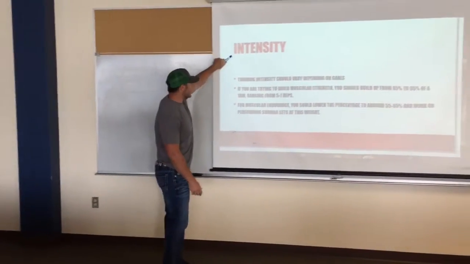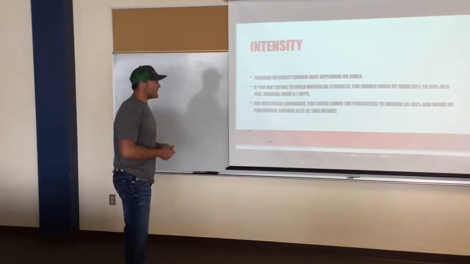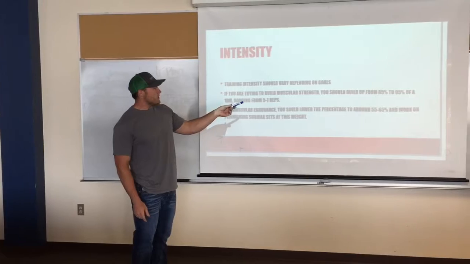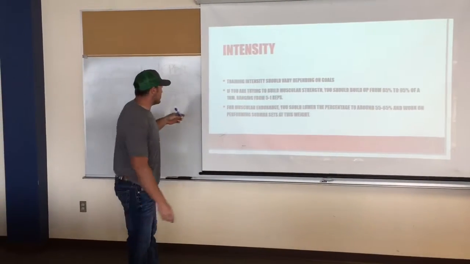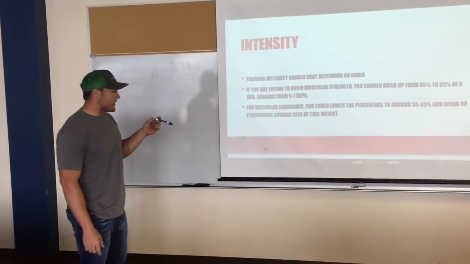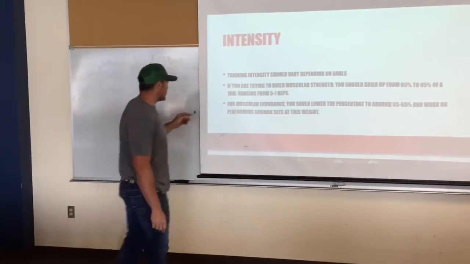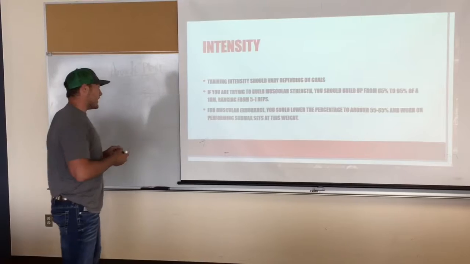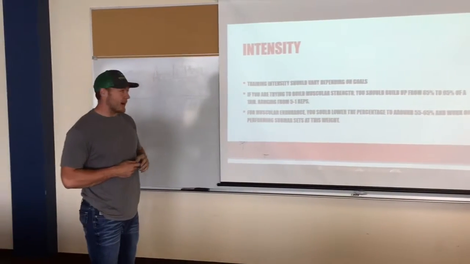Okay, training intensity. Training intensity should vary depending on goals, obviously. If you're trying to build strength, you should work from 85 to 95% of your 1 rep max, ranging from 5 to 1 reps. And if you're trying to lift for muscular endurance, the percentage should be lowered, and you should work on performing sub-max sets or higher reps.